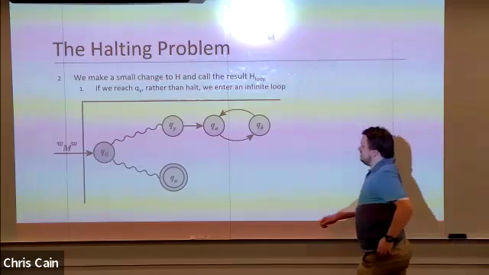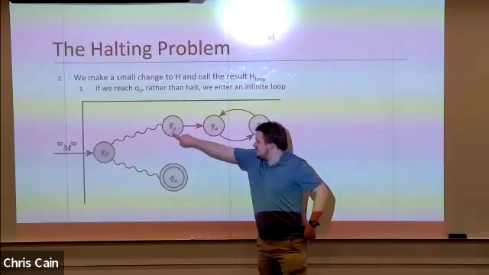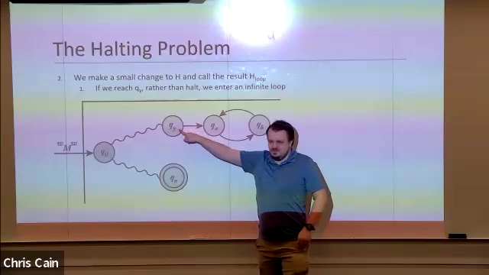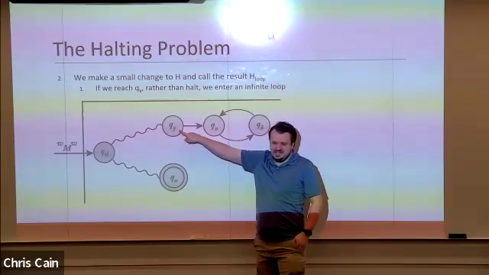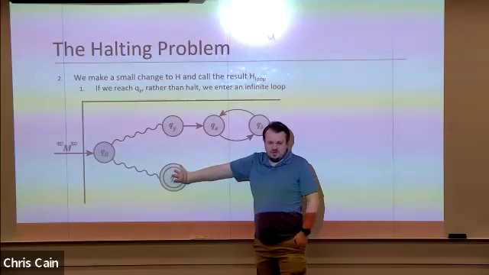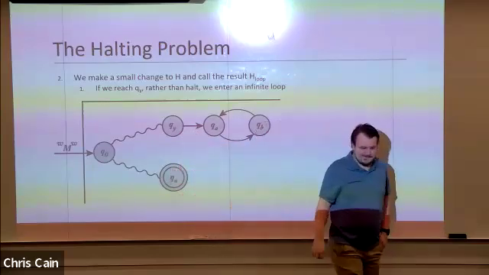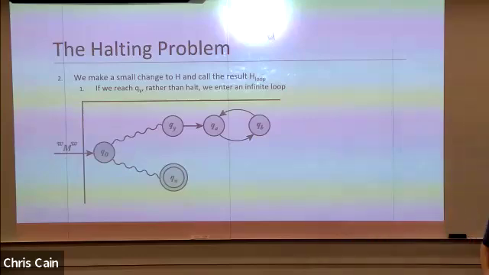So remember that we enter Q sub Y if M accepts W. We know that this can be done. And it's answering no that is the challenging part. If it doesn't accept, that means that it could have entered an infinite loop.